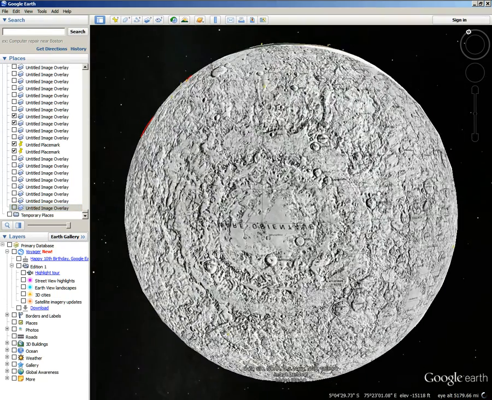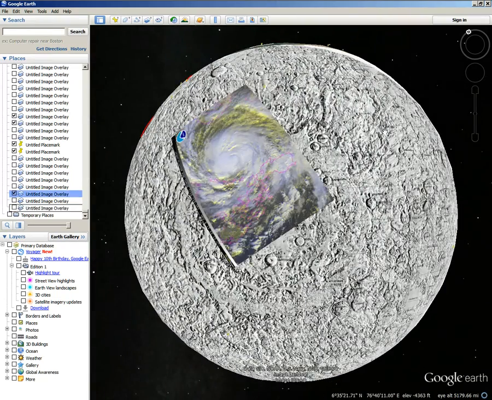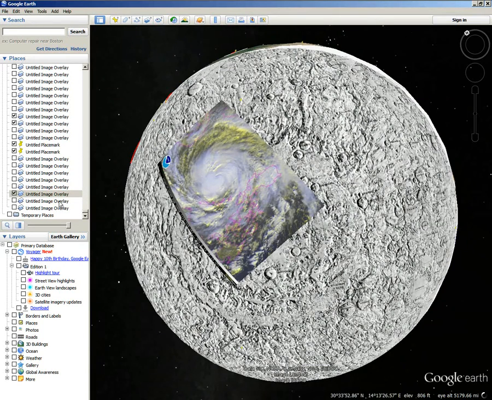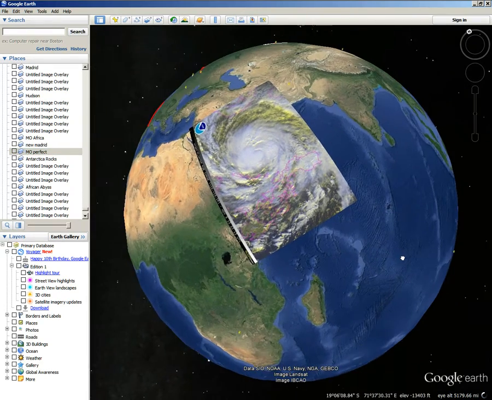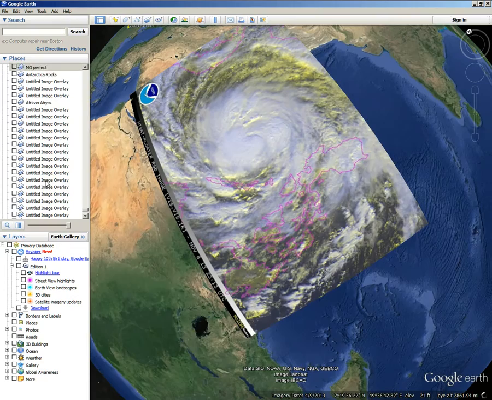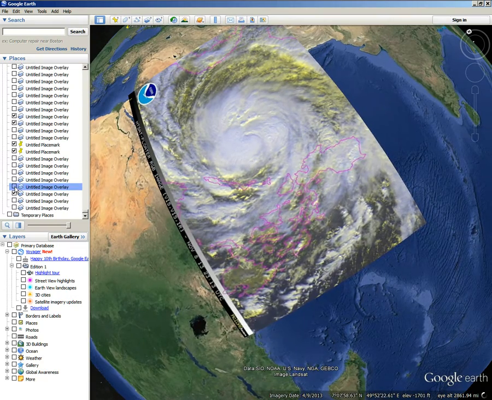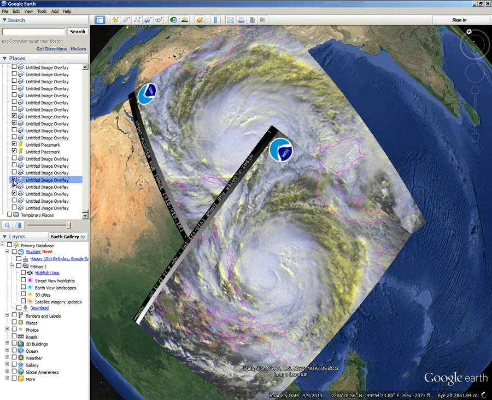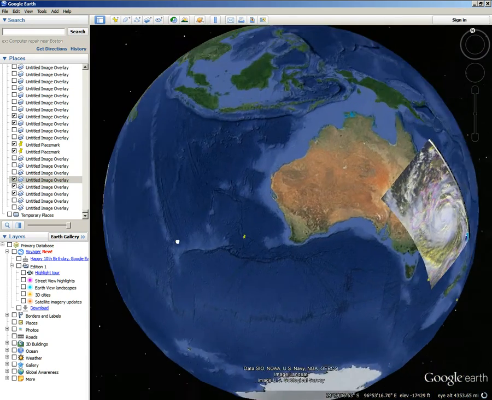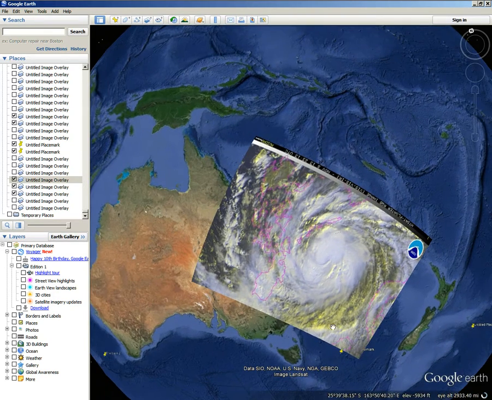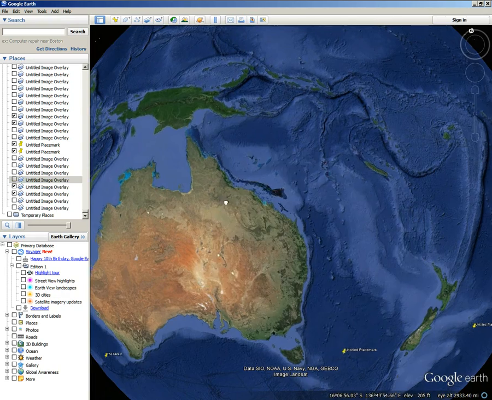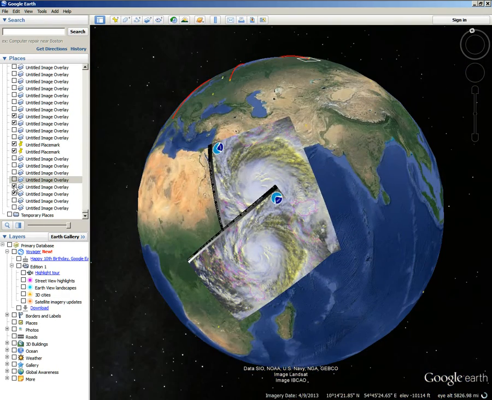Okay, so I took, I think it was right here, this hurricane, and I overlaid it in several places actually. Let me turn this picture off first. Okay, so I overlaid it. I started out doing it over the lunar south pole. I put it here, and I put it here, over here where I got the lunar south pole lined and everything. I think I got it pretty well aligned in all the places that I put it where I've overlaid stuff before.